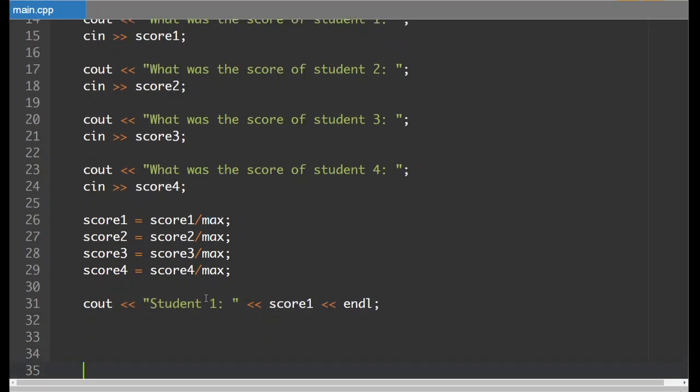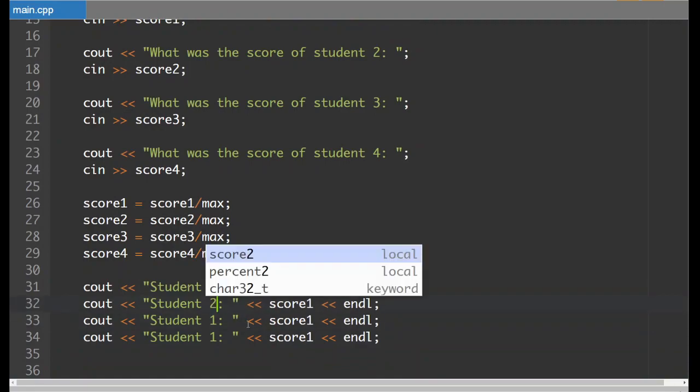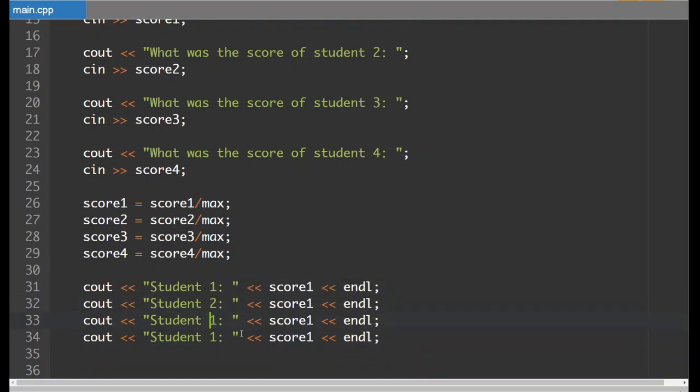And then I'll do copy paste again for all of these. So student, student, student, student. Okay, this is 2, this is 3, and this is 4. Same thing over here, 2, 3, and 4.